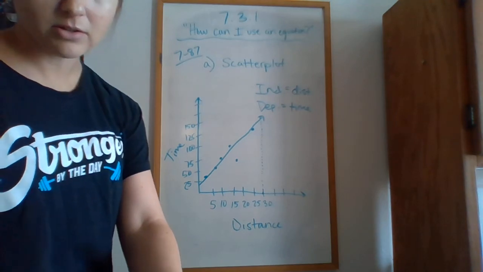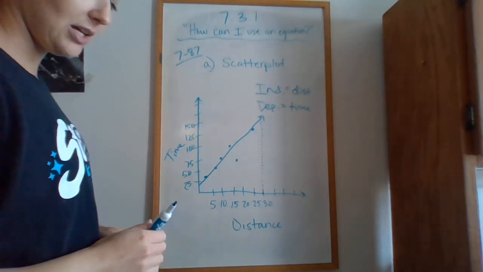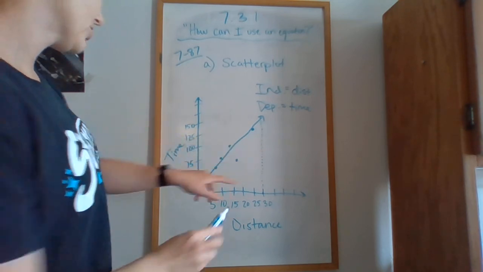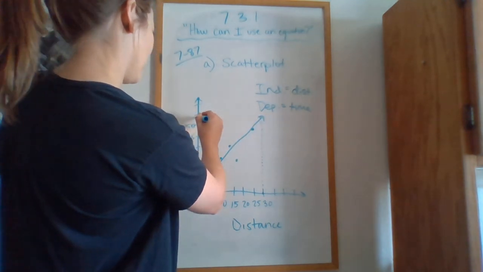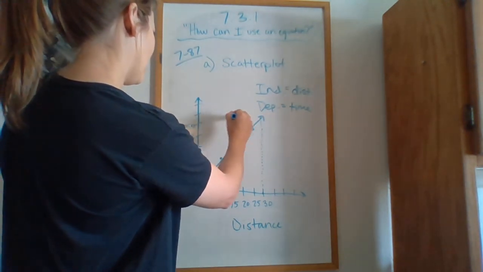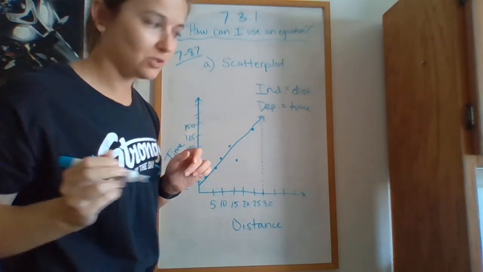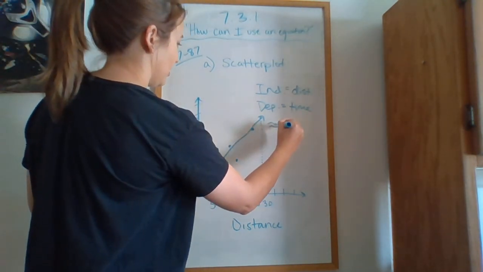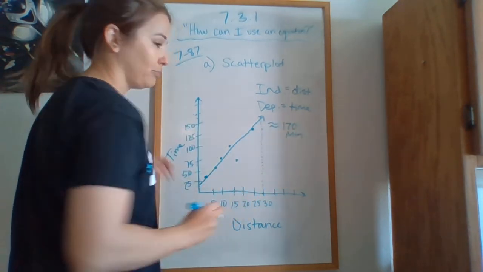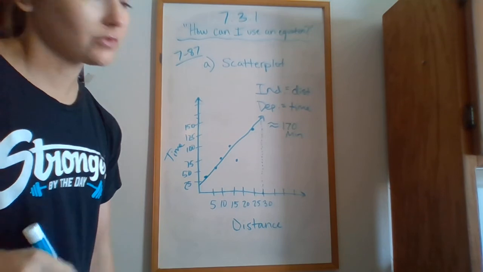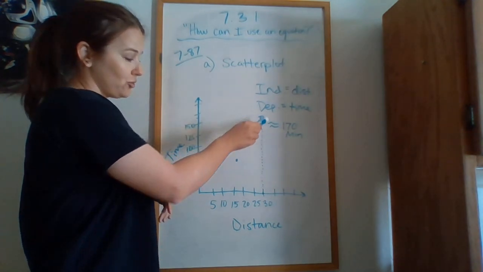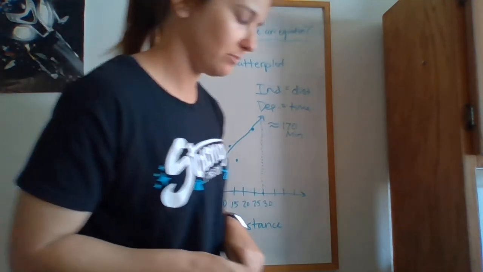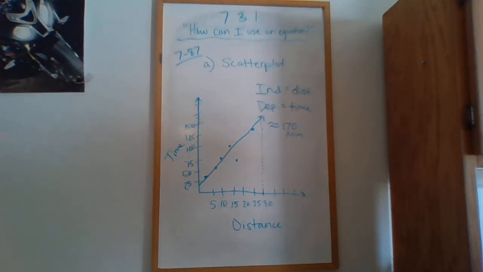And it looks like, whoa, that was weird. It looks like it's intersecting my line of best fit at about, I don't know, maybe 170. That looks to be about 170, yeah. So I'm gonna put approximately 170 minutes to complete the race. And that's how you use a line of best fit to predict an outcome. If you know the X, but you don't know the Y.